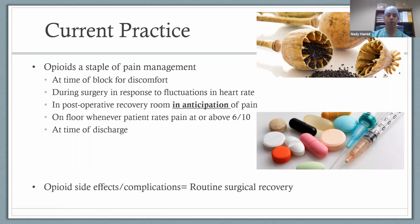And it got to a point where you would see a patient after surgery, and you could round them on the floor, and they can barely open their eyes. They're throwing up. They're unsteady with therapy. And I remember thinking, "Oh, they're just recovering from surgery. This is routine surgical recovery." Well, it's actually not. Looking back now, they're not recovering from surgery. They're recovering from all the slugs of opioids they had in the last 24 hours. That's what they were recovering from.